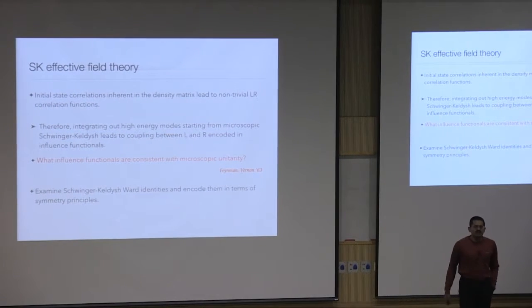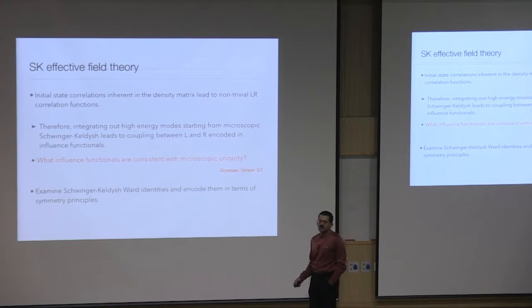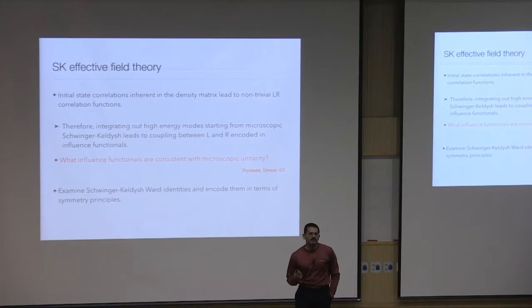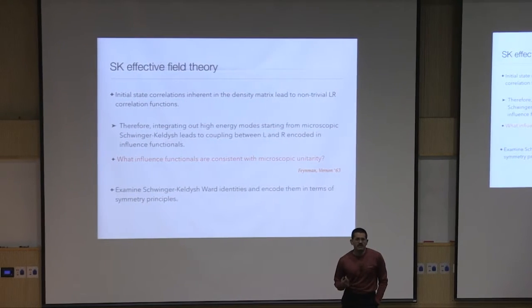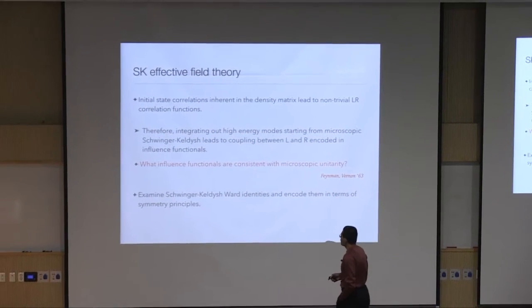We'll need something more than just this, because we are going to be doing thermal density matrices. So as I said yesterday, we'll also need to encode not just this microscopic unitarity into the game from first, but we'll also have to incorporate the fact that our system was initially prepared in the thermal state, so therefore it has KMS, thermal symmetry built in. Okay?